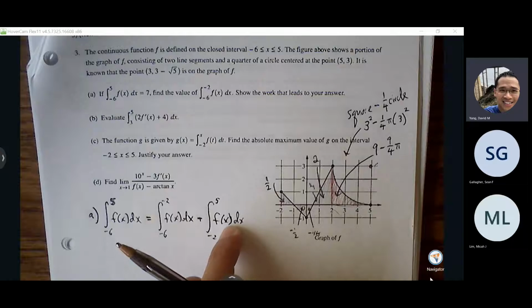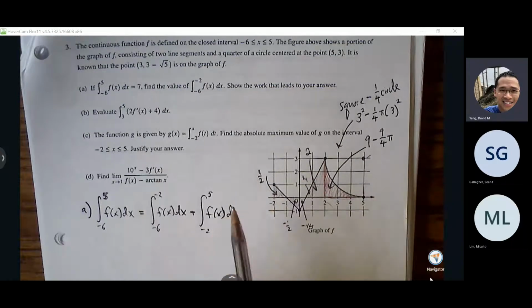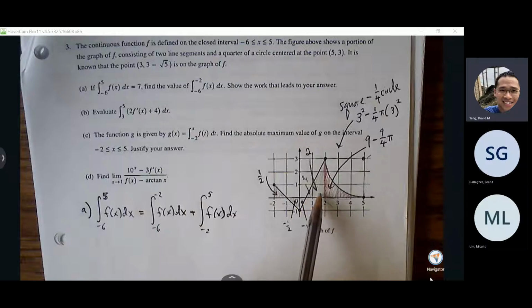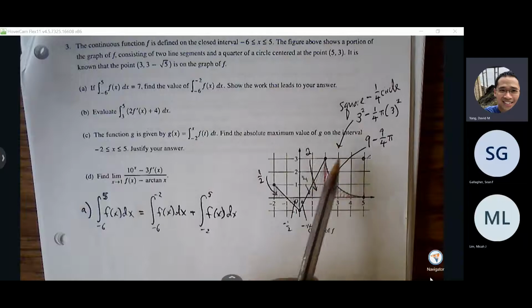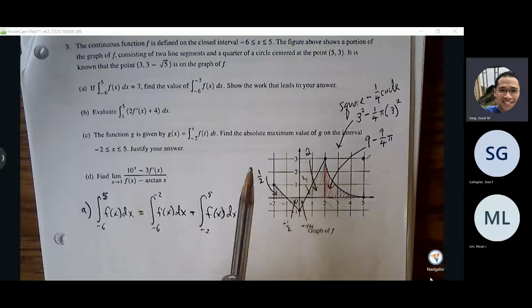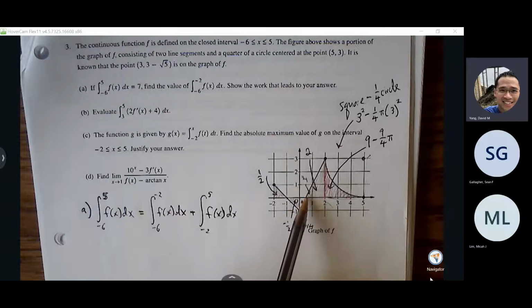This we can figure out just by looking at the shaded region between the graph and the x-axis. And all these are going to be formed from geometric shapes or combinations of geometric shapes. So I have a triangle here, triangle below, so 1/2, -1/2. I have a -1/4, positive 1/4, right? These are all found by 1/2 base times height. I got a square here, that's an area of 1. I got a triangle here, that's area of 1 as well. 1 plus 1 is 2.